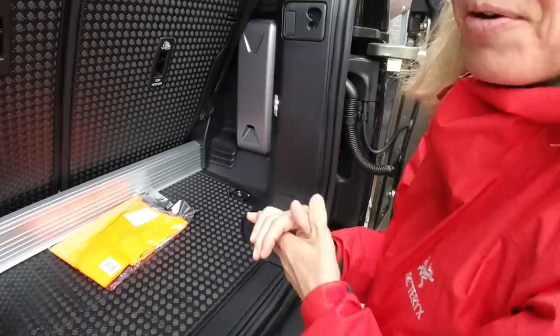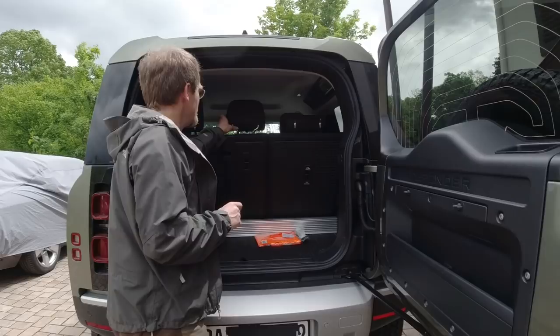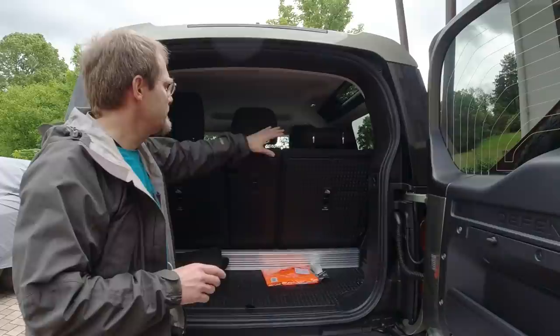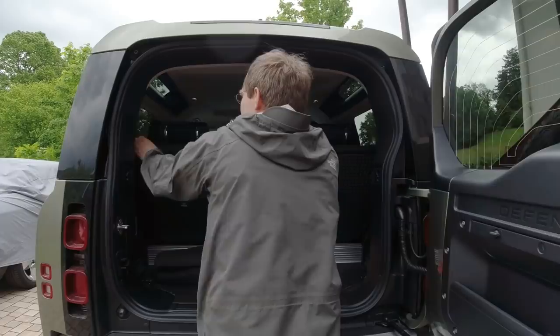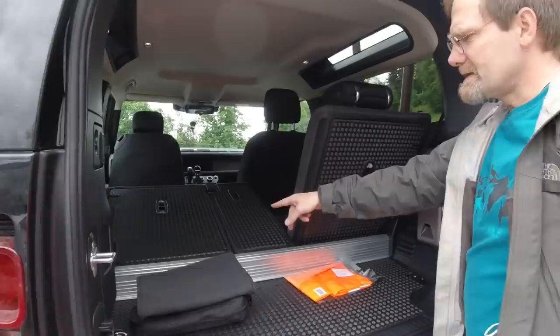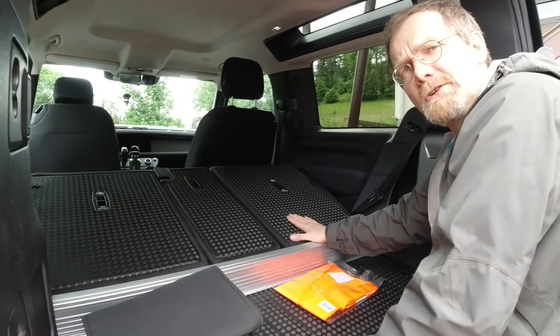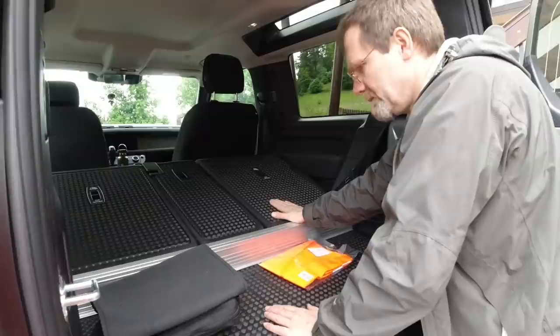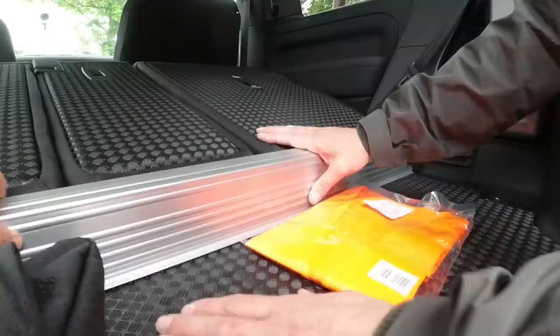We're not going to complain about the trailer hitch more. I heard so much about this vehicle, how great the interior and the seats are. I'm not complaining that the seats aren't electrical - nobody needs electric seats to fold down. But when I put these seats down, watch this. There's a handle, I push it, and this folds down - and this is the angle it folds down to. I think the Challenger designer got a job in the UK, because this makes the car in my opinion an Overlander no-go, unless you want to lay down in a lawn chair.